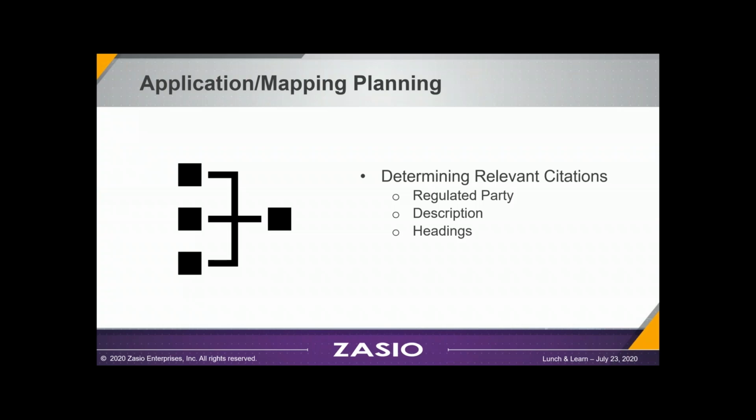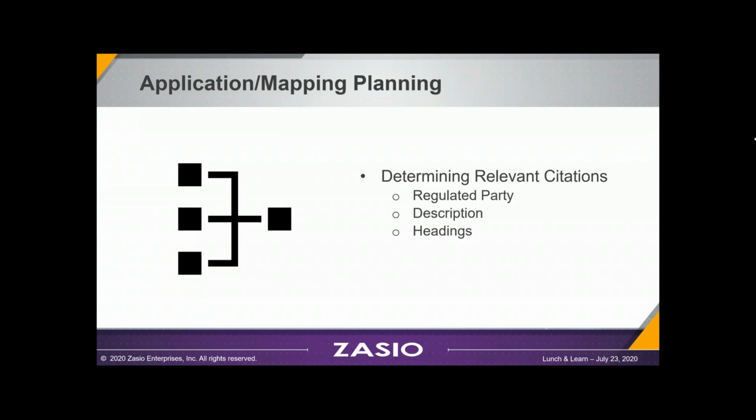There are other details within the citation that are going to be really helpful as well, and that you'll want to focus in on as part of your analysis during the mapping process. And that is looking at descriptions. The descriptions give you guidance as to, okay, these are the records that are regulated, and that provides you guidance as to which record series you're going to be looking at, as far as where you're going to want to link and consider what that requirement is.